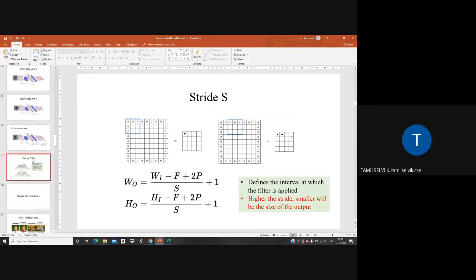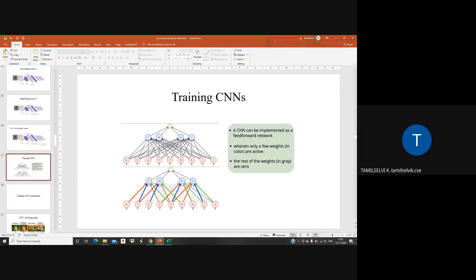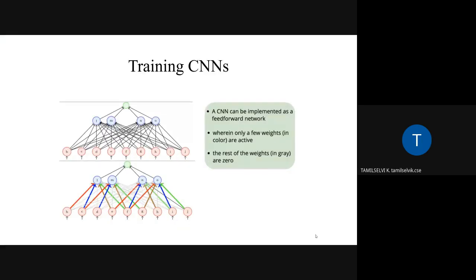So next one, training CNN. In training, compared to the feed-forward neural network, I will use the terminology fully connected neural network for it. See, this is the fully connected neural network, and this is a CNN.